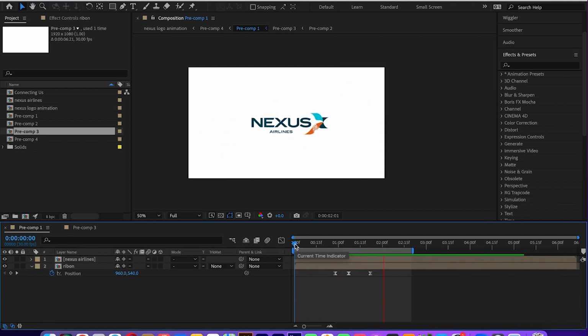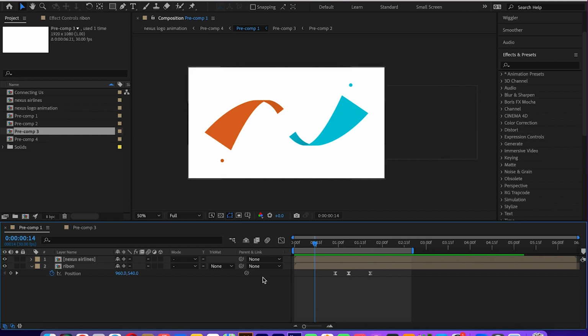Guys, today we will break down this animation, how I achieved this effect, how to animate these ribbons here. When you're first watching this, you might think that this is so difficult, but everything is well-designed shapes and nothing more. Nothing more apart from the shapes. Okay, let's go into this composition.